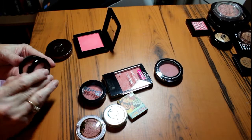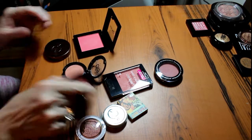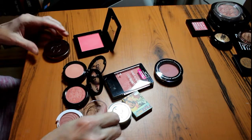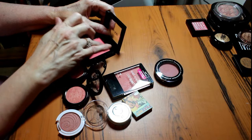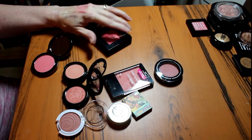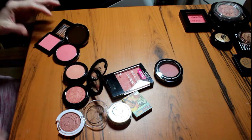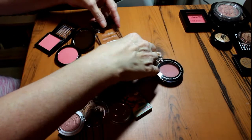Boy, oh boy. Okay, and then I don't have any blush like that. This I really like. It's Kitty Pink. So I think most of my blushes from here on are very different, which makes me think I should just keep them. You know, these are so similar, and just for size reasons, I'll give my daughter the Hikari one and keep the Make one. Maybe. Maybe not. Maybe I won't keep either one. Okay. This gets harder and harder as you go.